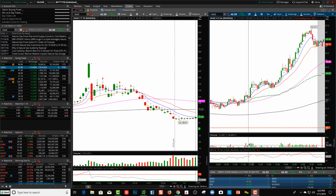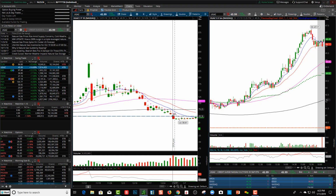Now, some of them move a lot higher than others, obviously, but the good news is we are choosing good watch lists for stocks on both the small caps and the swing trades that do move up. So again, back to the charts here, we're looking for a stock that's holding its highs on the day, and then we look at the daily chart and we see, okay, is there a pattern and is there a setup, right? So right here, you can see there is a gap on the daily chart.